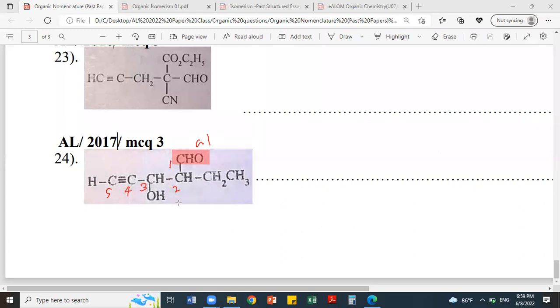You check the priority list. OH becomes the side group. And this ethyl group also becomes a side group, a substituent group. So you have to write those two at the beginning, because this is not an ester, so not to write ethyl like that. You have to write hydroxy and ethyl there. You have to write them at the beginning of the name in alphabetical order with the numbers.